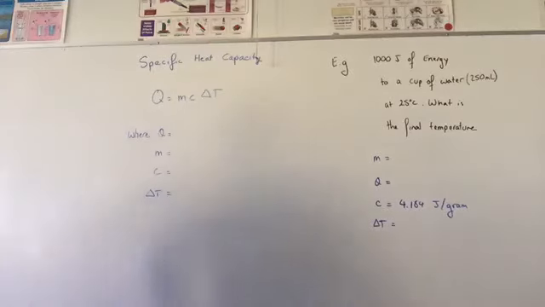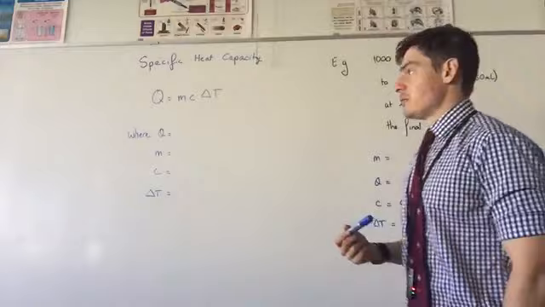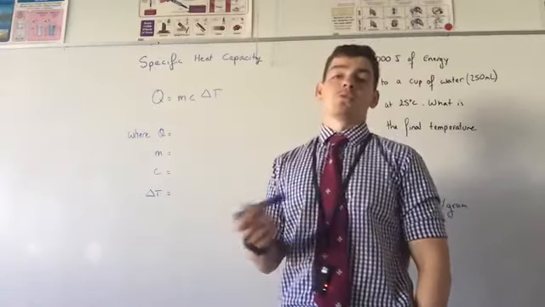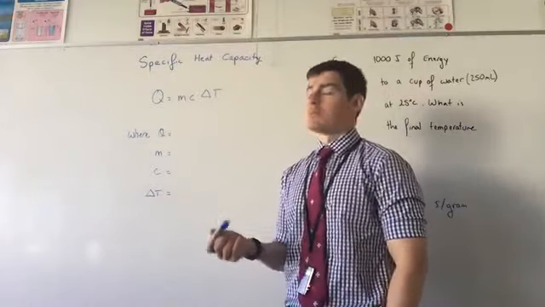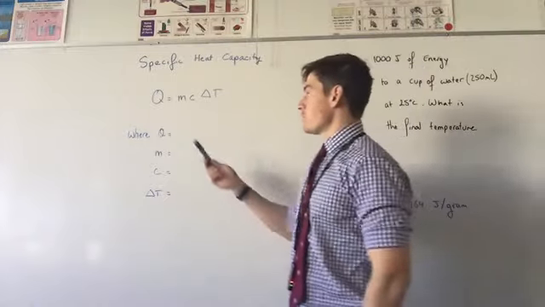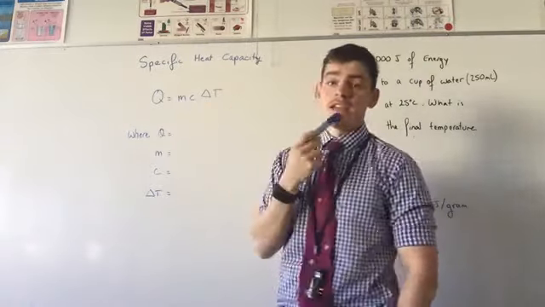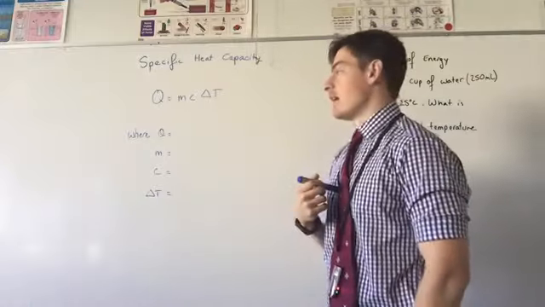Alright, so we're looking at specific heat capacity here. Specific heat capacity is basically a way of identifying, if we add heat energy, how much will the temperature change? As we've already looked at, heat and temperature are similar things, but they're not measuring exactly the same thing. Okay, so we've got this equation for specific heat capacity: Q equals M times C times delta T. A reminder that delta T means the change or difference in.